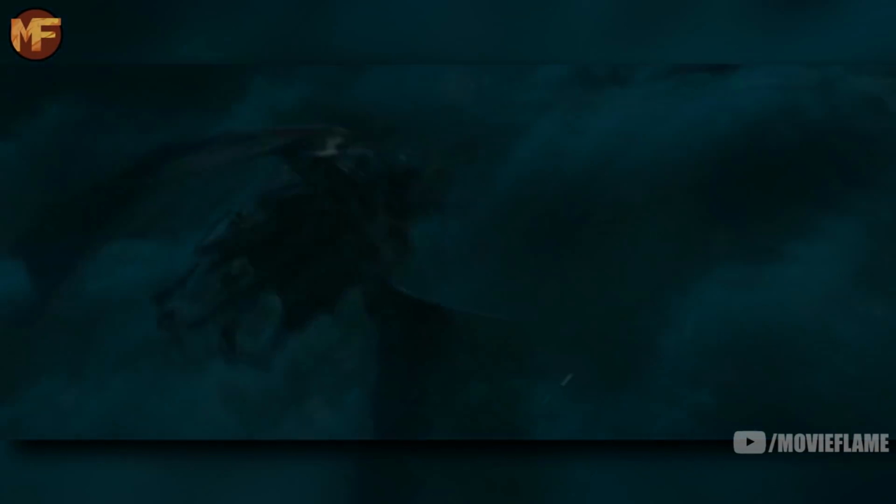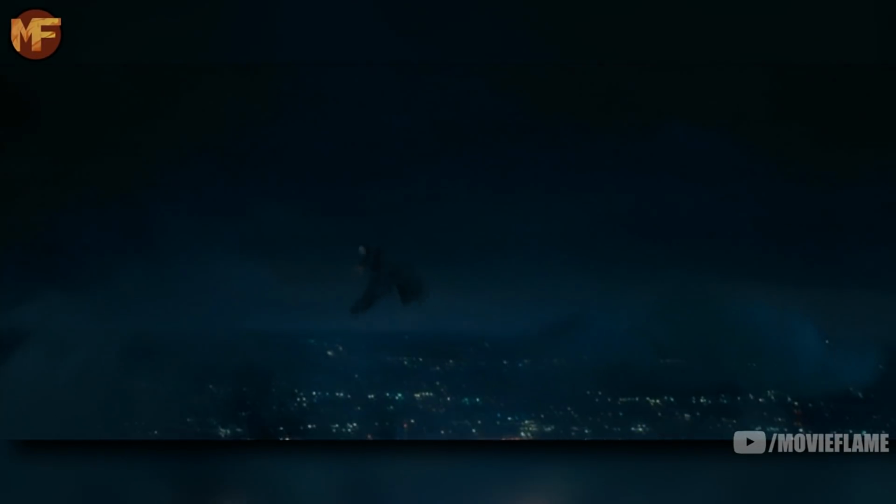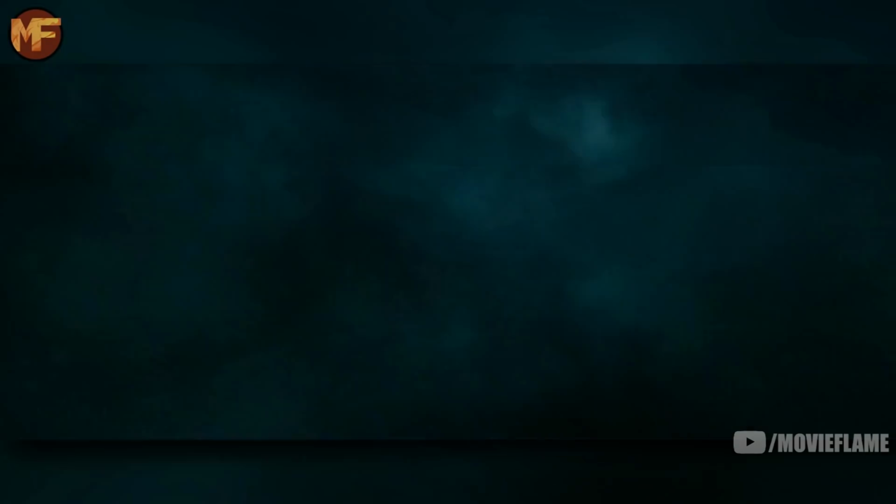Then, once you get to the part of London where the Order flew over in the 5th film, all of these Death Eaters come after you and you fly and wave your wand trying to hit the Death Eaters. I was taking those Death Eaters down, blasting the heck out of them. And one of the coolest parts is that it was raining, and if you go through a cloud, you get soaked because they spray you.